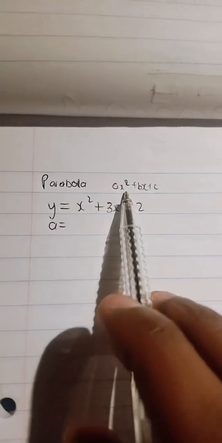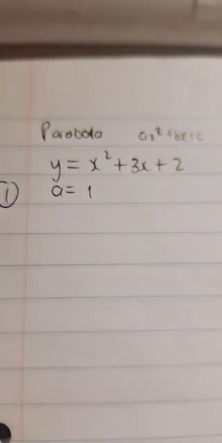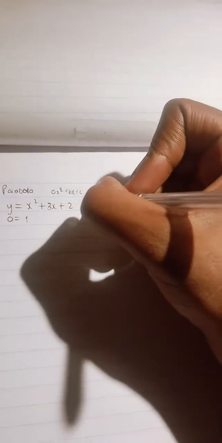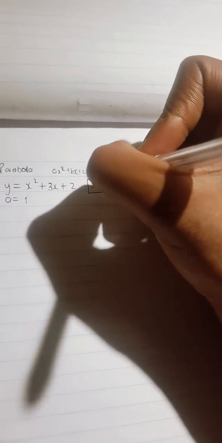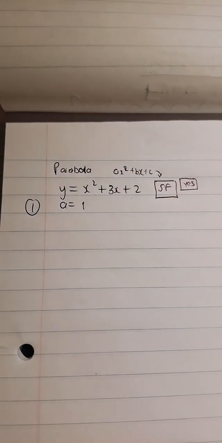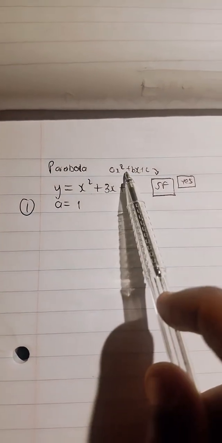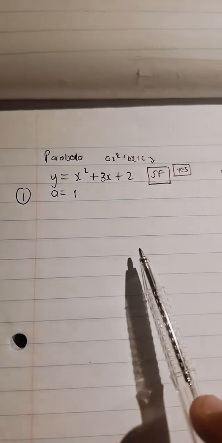Yeah, it's the quadratic form, right? Our a value, we start there. Step 1: a is equal to 1. What does that mean? When a, the coefficient of x squared, is positive 1. Okay, so first things first, we can see the equation. Is it in standard form? Yes. If it wasn't, it would be our mission to first get the equation into standard form. We can't tell what a, b, and c are until the equation is in standard form.